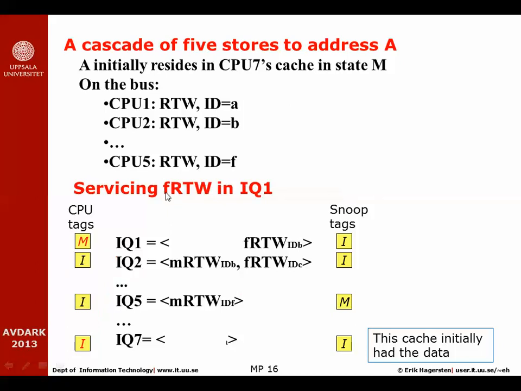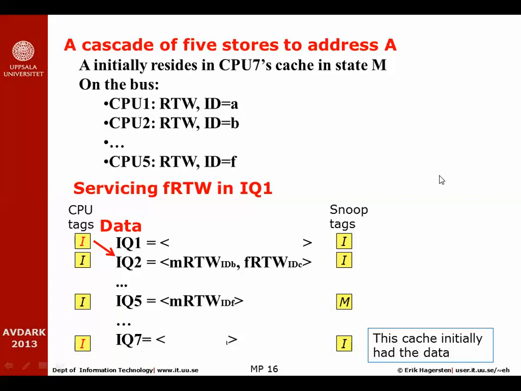Now let's service the next transaction from input Q1, because it's the only queue that can advance. All the other queues have their own read-to-write request, but they don't have the data. Somebody has to give the data to them before they can pop those requests. So this is the only advance we can make. We do the foreign read-to-write request, pop it, change the CPU tags, and tell the CPU that it needs to send the data to the next one in line. So it's going to send it to CPU number 2, and so forth.